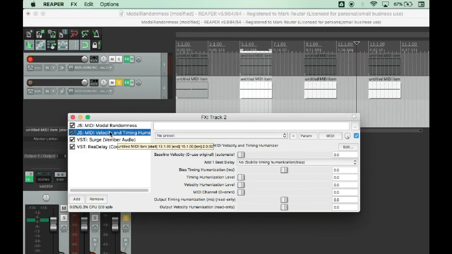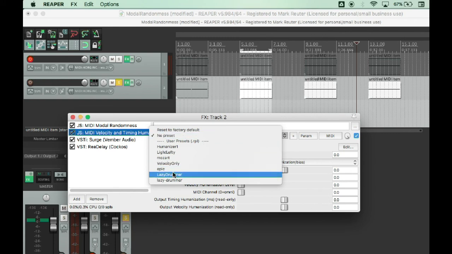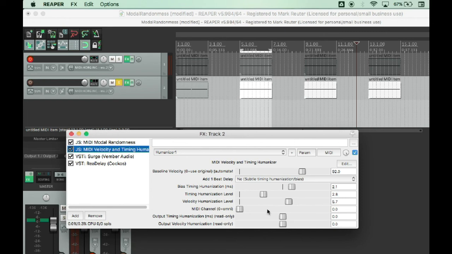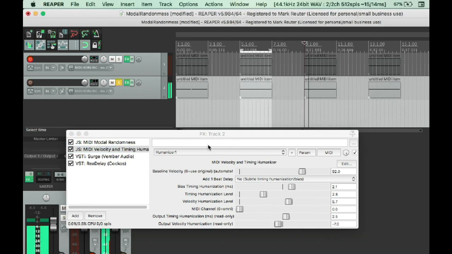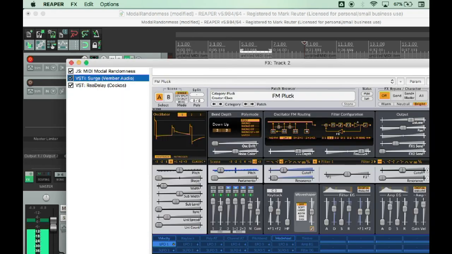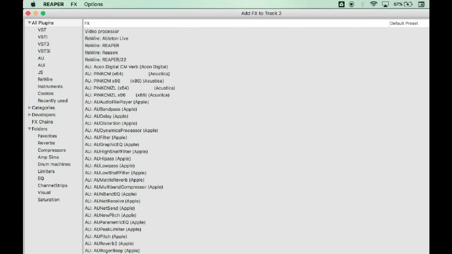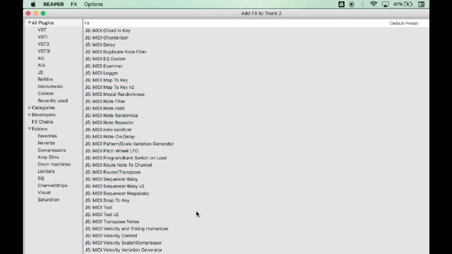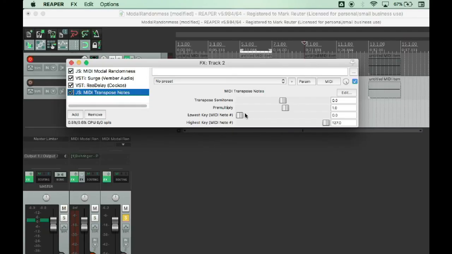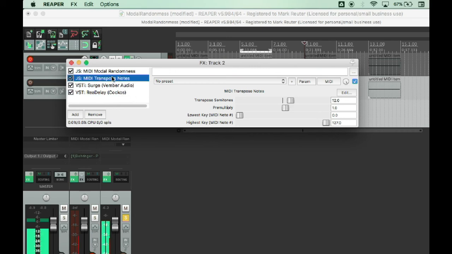So the MIDI that spits out, you could then affect the timing and the velocities further for a bit more variety. Or you could use transpose, just transpose everything up by a whole octave if you want. Let's put it before the plugin.